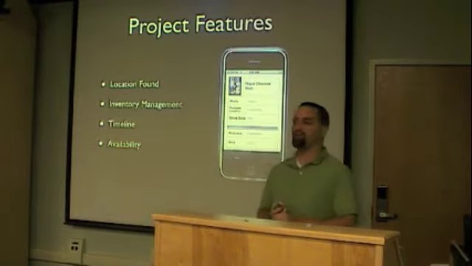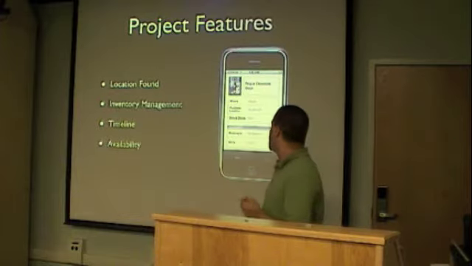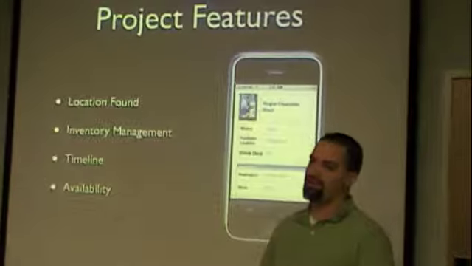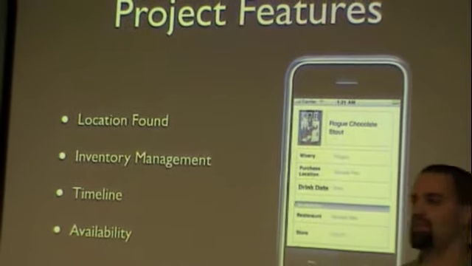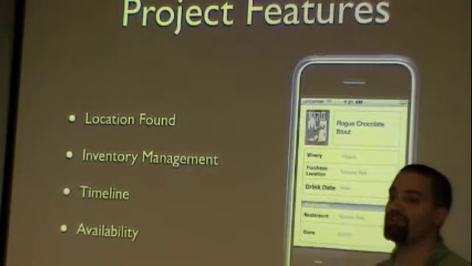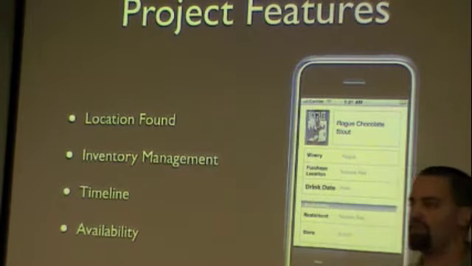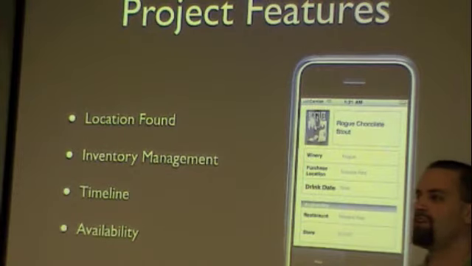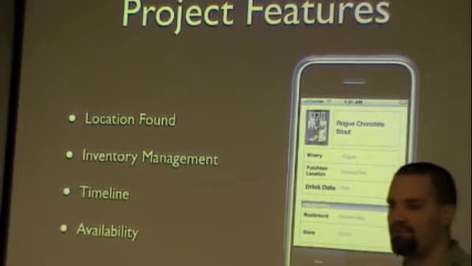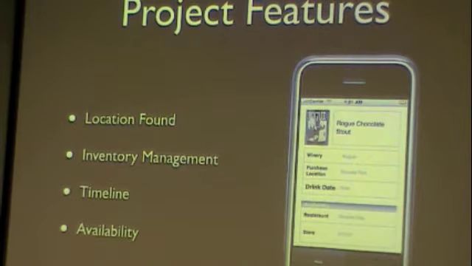So these are kind of my planned features I'm in the midst of developing. So I want to have where you found it. Did you buy it at a restaurant? Did you buy it at a store? Did you actually have to get it shipped from a winery that you visited? Can you get these things now? Some things are like out of state, you can't import them. So I wanted all this stuff to kind of track. So if you're like, well, I want to have this, but can I get more of it? Should I save it for this time? That's kind of the questions I hear constantly when I go to visit.